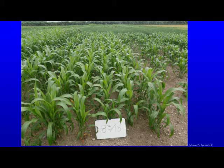Here, the energy is more stored in the forage, and the forage is like each cell is like one of these tables. First, the bacteria break into this cell, release the energy and the protein, then they break into that cell, release the energy and protein, and so on. And by having this steady release of energy and protein, we're not getting the acidosis, we're maintaining the high pH in the rumens, which is maintaining components, maintaining papillae, and maintaining the forage digesters in the cows.